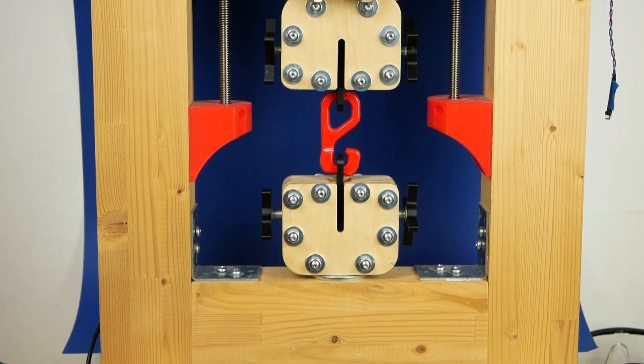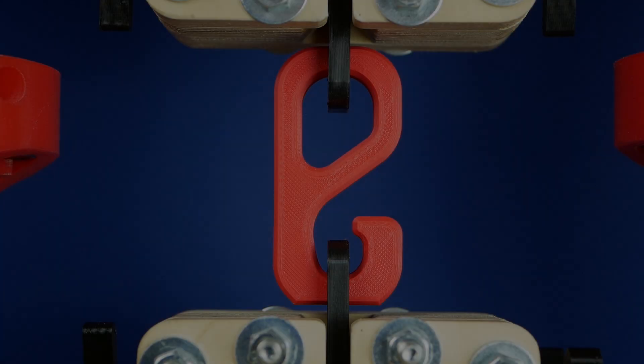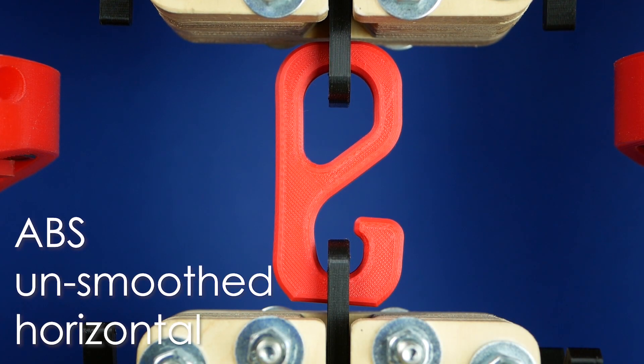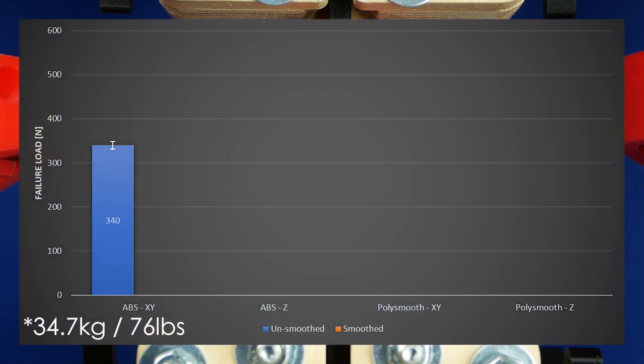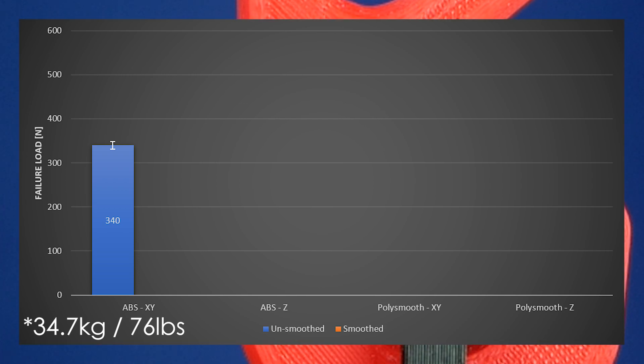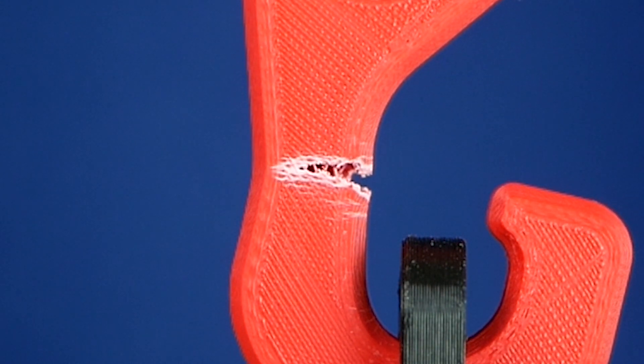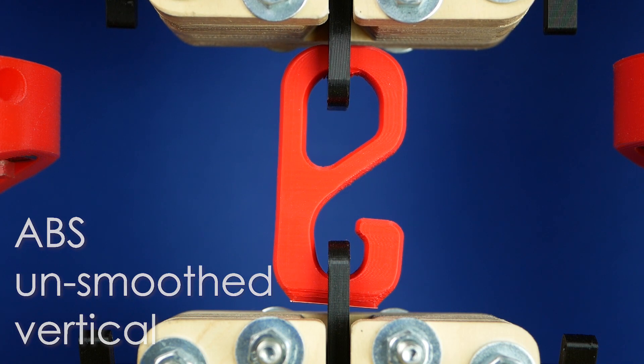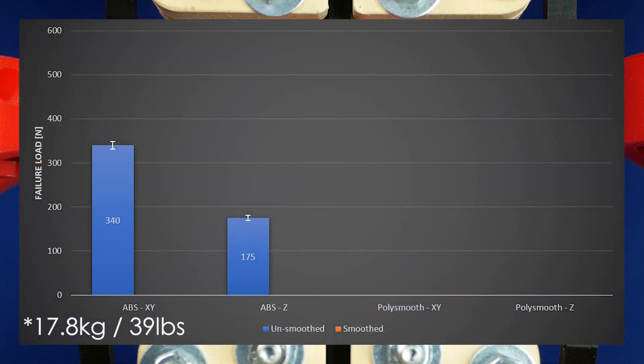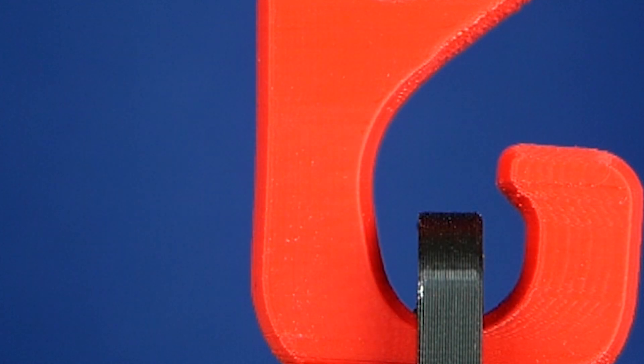After 3 weeks of storing and conditioning all of the samples I tested them on my universal test machine. Let's start with the ABS parts. The horizontal specimens which were untreated were able to bear on average 340N of force. They didn't fail abruptly like for example PLA tends to do and strained a lot still holding at least some load. The vertically printed parts held only 175N which is just half and shows the lower strength of the 3D printed parts in between the layers. All of them cleanly ripped within the layers showing their weak point.